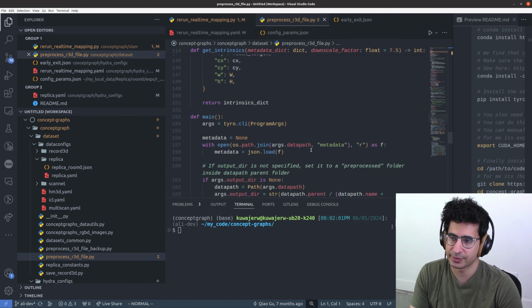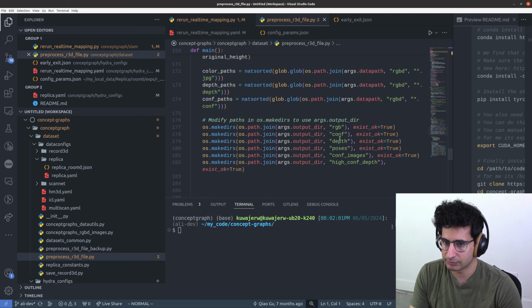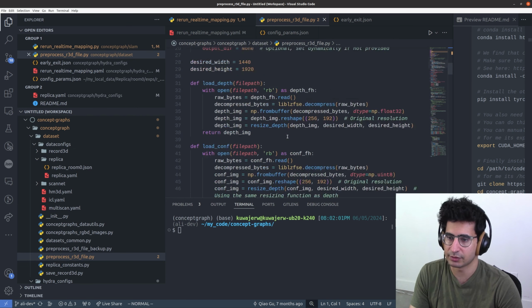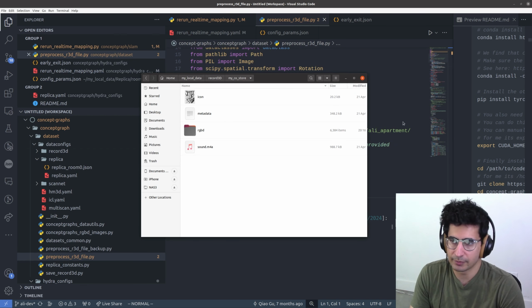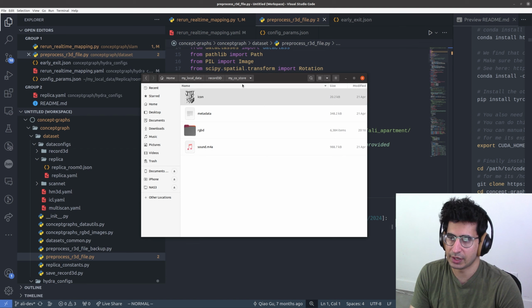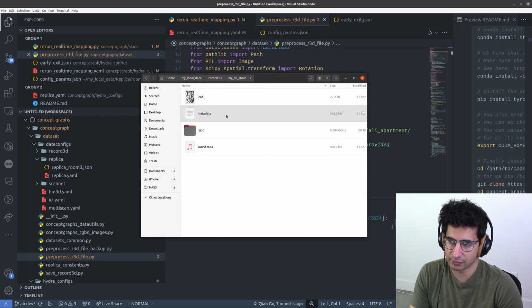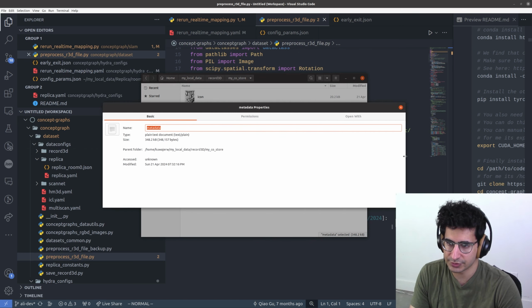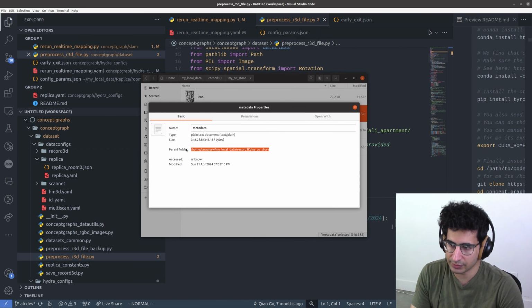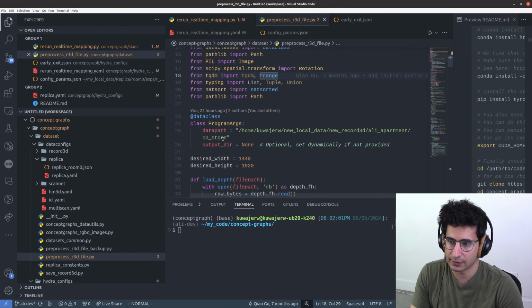This will basically process it and make it like the kind of datasets that ConceptGraphs is compatible with. So we have our folder over here, and you want to take the parent folder of whatever metadata is. You can go to properties and see what the path is, and then update it in here.